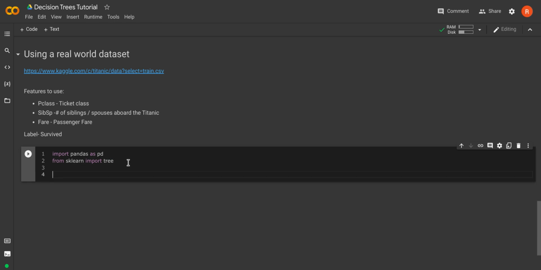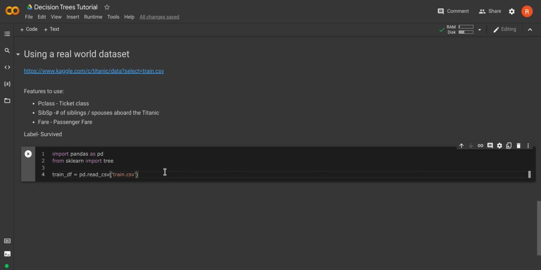So to do this, we'll create a variable called trainDF. df is short for data frame, which is the name of the object that Pandas creates when it reads a dataset. So we'll do trainDF equals pd.read_csv. Inside read_csv goes the file name. In this case, it's train.csv. CSV files store values separated by commas, and using those values, Pandas is able to construct a data frame that is kind of like an Excel spreadsheet.